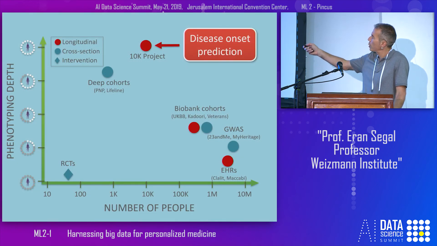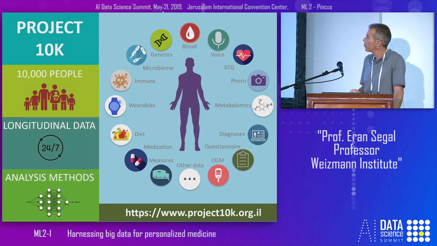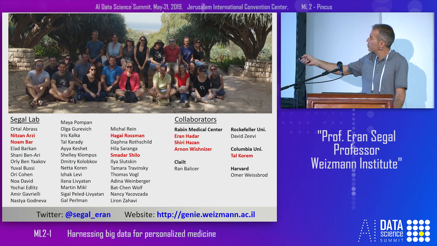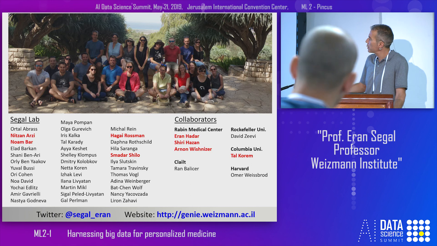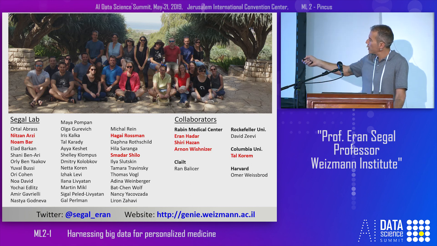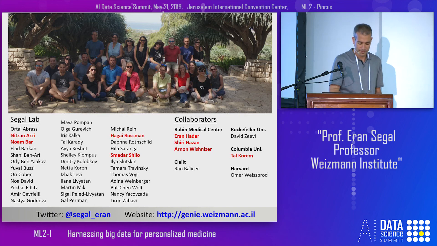With that, I'll mention a new project we've recently launched — the 10K project — where the goal is to recruit 10,000 participants and obtain a very full and comprehensive dataset of molecular phenotypes to try and predict disease years before it actually occurs. I want to thank the many students in my group who drove all these models: Nitzan Chagain Smodar for the work on the EHR data, Noam Ental for the work on the metabolite data. The EHR work is in collaboration with Ran Adar, Shiri Chazan, and Arnon Vishnitzer from Rabin Medical Center, and the Klalit work is in collaboration with Ran Balitsa. Thank you.